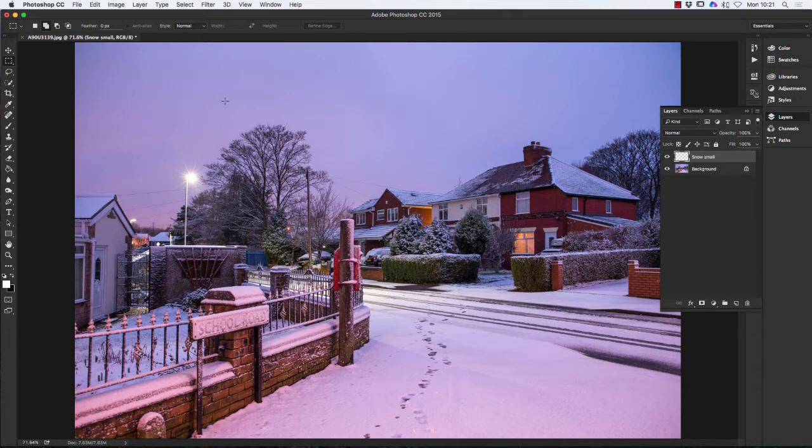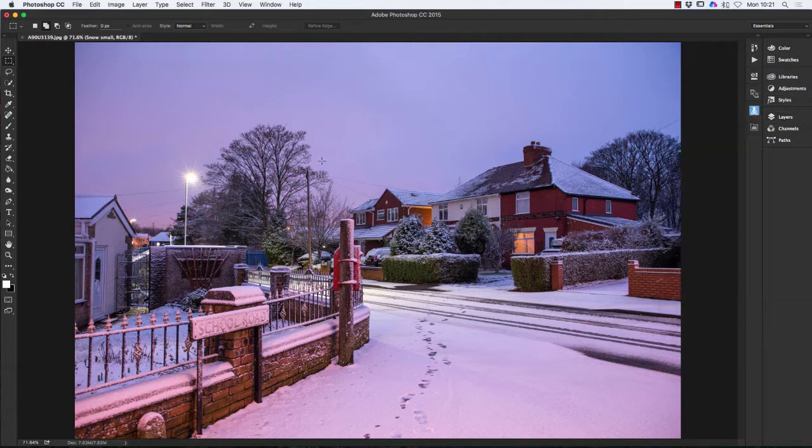And basically what we want to do is to draw a rectangle on the screen. I'll just hide the layers for a moment. I'm going to draw a rectangular shape, not the same size, but the same dimensions as the actual photo itself. In other words, just a rectangle of a similar shape. It doesn't matter where you put it. And we're going to do this one around that size.